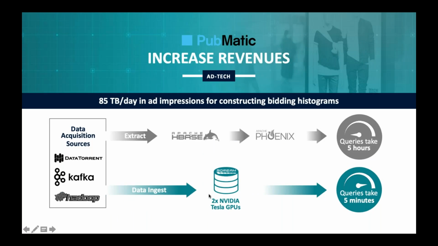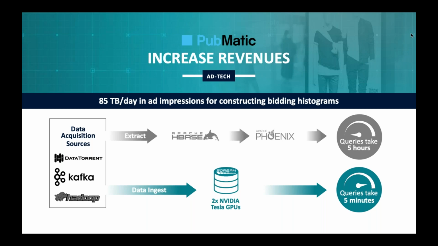And whether it comes from a Hadoop environment, this is a company on the West Coast that competes with Google. If they can deliver a better return for a piece of inventory from a publisher for real-time bidding or programmatic advertising on a digital basis, then they get more business from that publisher and increase their revenues. So they were doing 85 terabytes a day, utilizing Phoenix SQL and Apache HBase, and it was taking them 5 hours to get through that.